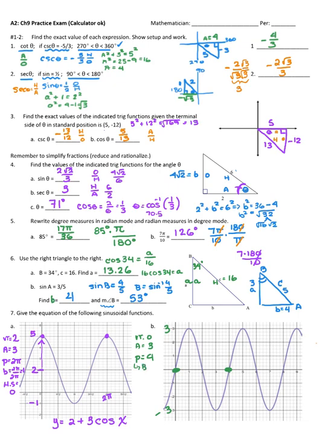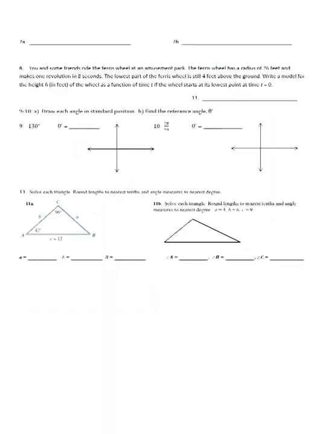So translating that to B, and again, I don't care whether you use 360 or 2 pi. I'm going to just use 2 pi here. 2 pi divided by 4 is pi over 2. That's what's going to go in the equation. And my horizontal shift again is nothing because I'm starting on the y-axis. So that equation is going to be y equals, there's no vertical shift, amplitude is 3, sine, so we put in the b value, pi over 2, and x. And that's our graph. Okay, so let's go on to the next page.